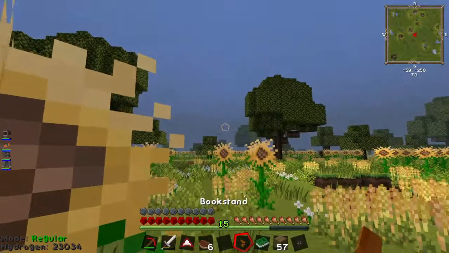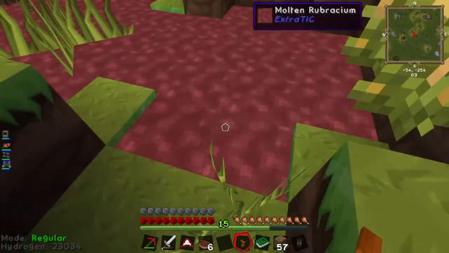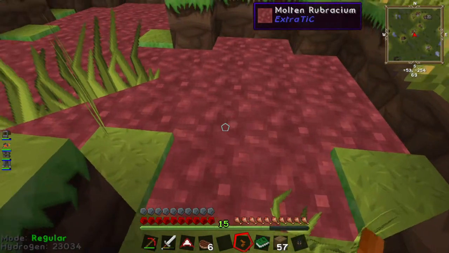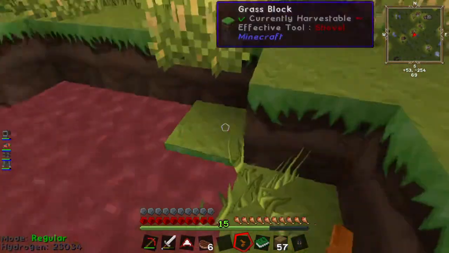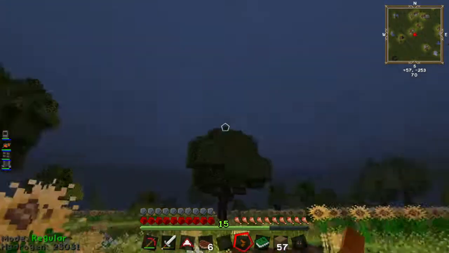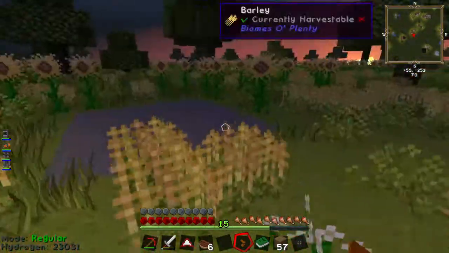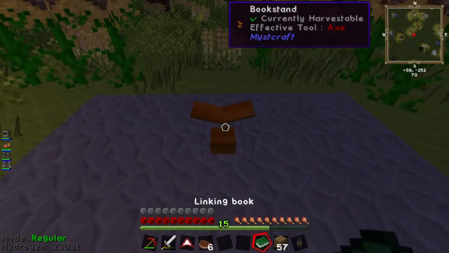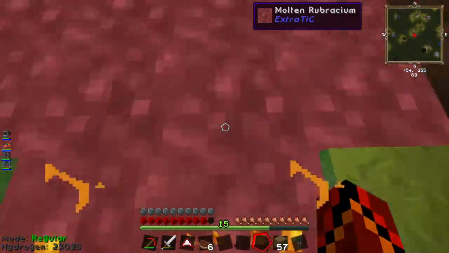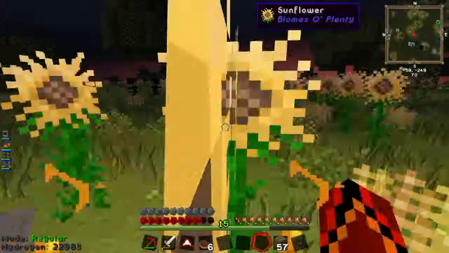Okay, and we're here. It actually looks rather nice. What is this? Molten lubrachium. Do I want to stand in that? Oh god. Is that a sign that it's unstable? Well, before we do anything else, let's put this down. Let's explore. First thing I'm going to do is jump into molten lubrachium. And I'm on fire. Hopefully I do stop being on fire.